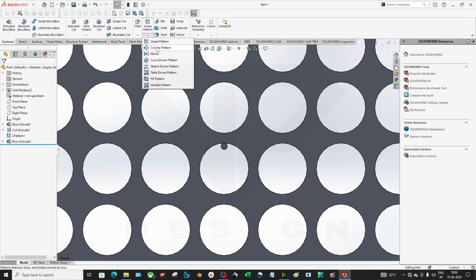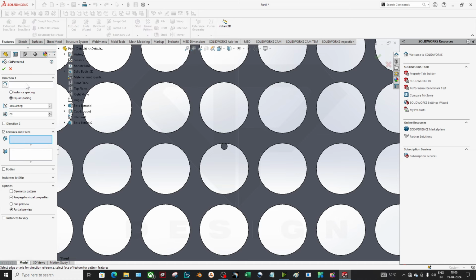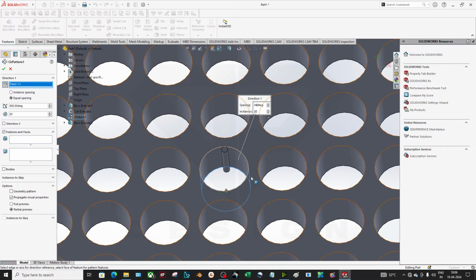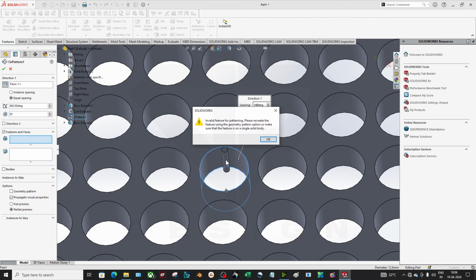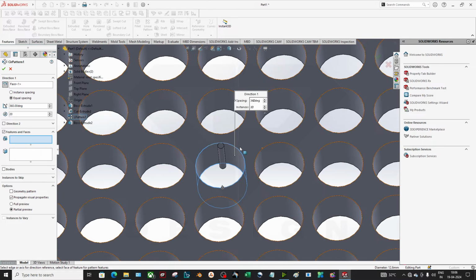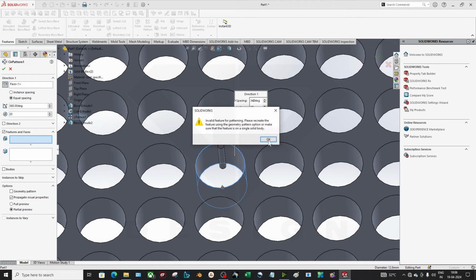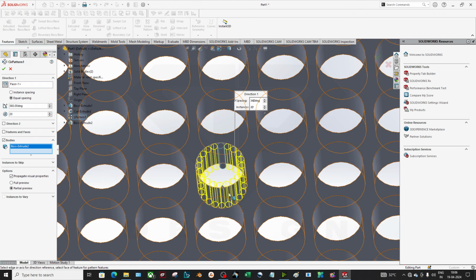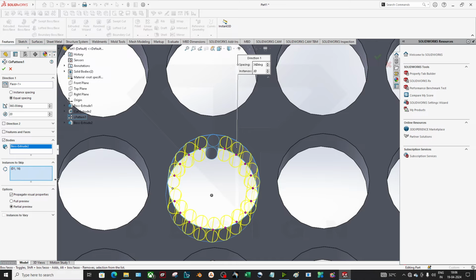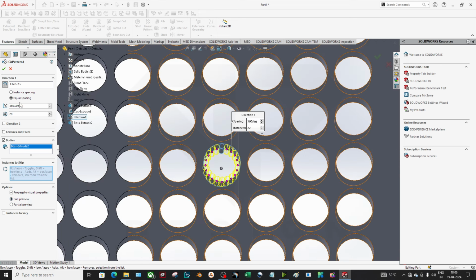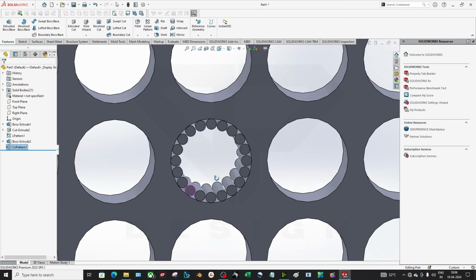What you can do is go to the circular pattern and select the direction. In the direction you have to select the circular portion, and you can give how many parts you want. Let's say these features I want. This is not a feature, so you can select the body, and you are good to go. Now if you want to skip any instances, this is the same as in the linear pattern, you can skip any instance. If you don't want a circle, you can just select that and go to the full preview.